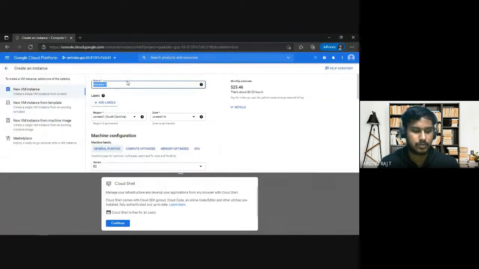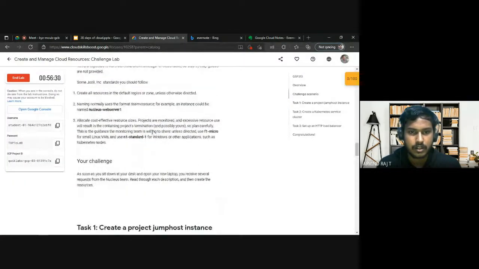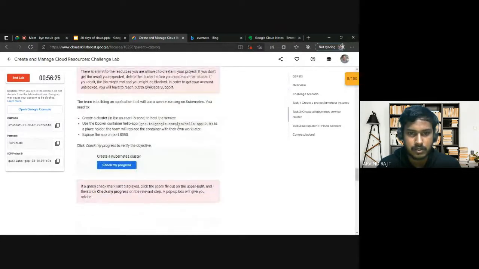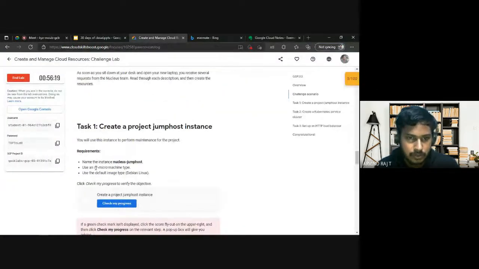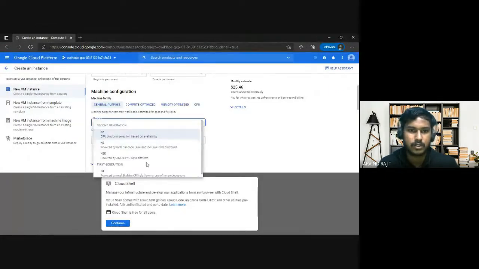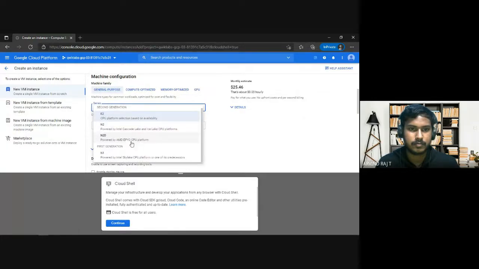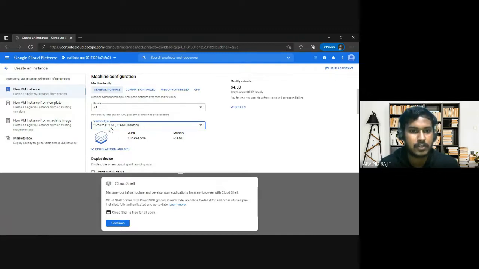Yes. So we're going to paste the name here, and the region is going to be... I haven't said anything about the region, right? So let it be US East 1B, and the series to be F1 micro. So let's just change here. And here we got the F1 micro, which is a one version CPU. The number of cores here is 1, and the memory allocated for the CPU is 614 MB.